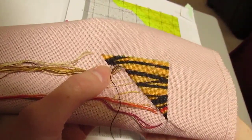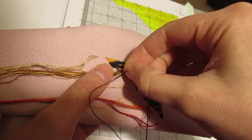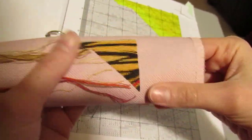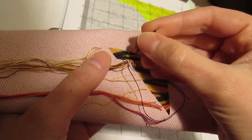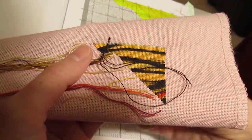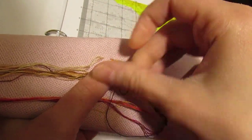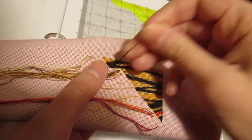This is 28 count Rose Monaco that I'm working with, one strand over one. It's nice and tiny, so hopefully you can see it well enough. Those small holes aren't the best for demonstrating things, but this is the stitch situation that I like for a lot of my full coverages now: 28 count, either 1 over 1 full crosses or 2 over 1 half stitch. So that's what you're gonna see most of the time.